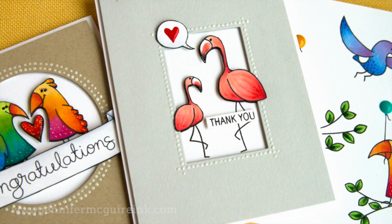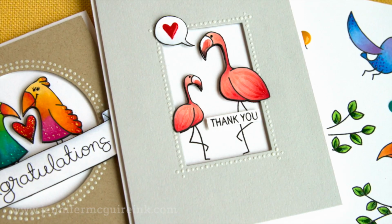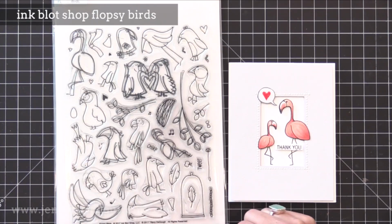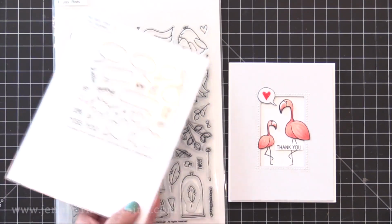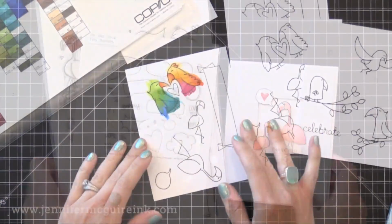Okay, so now that we went through the basics of this, let's go ahead and dive into these different cards that I want to show you today. Now on all of the cards, I used the new Ink Blot Shop Flopsy Bird stamp set. This stamp set is so much fun. And then I also used the Tiny Bubbles stamp set on a couple of them. And I'll show you some others I used throughout the video.